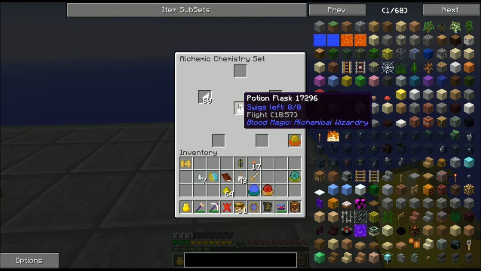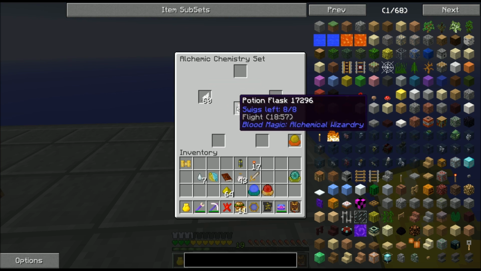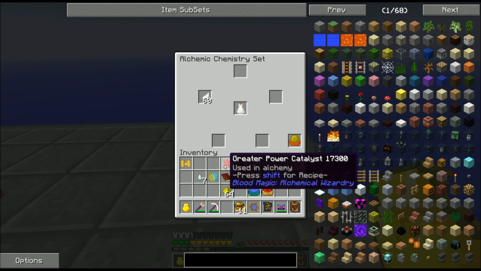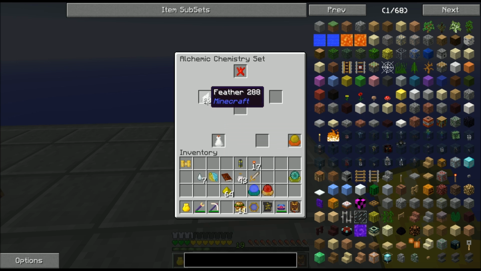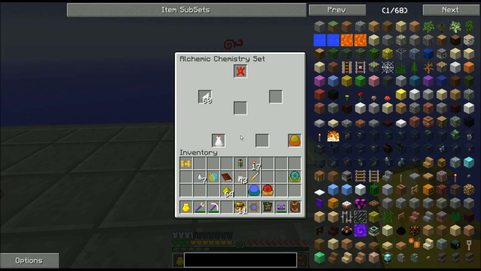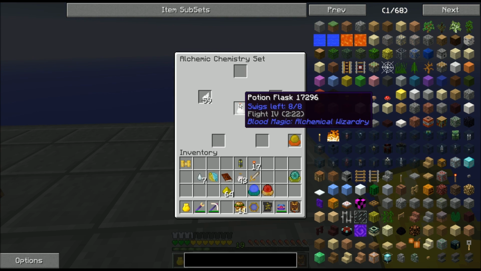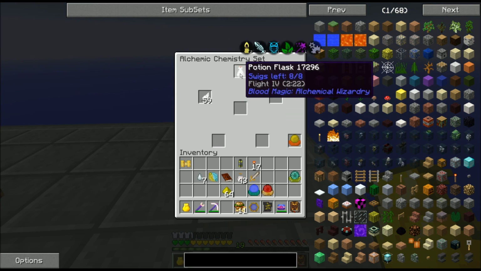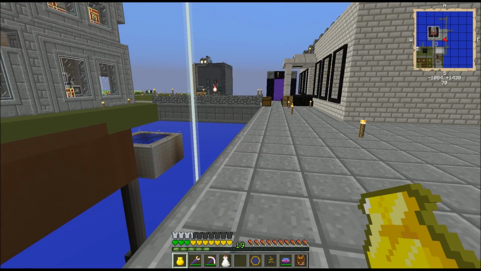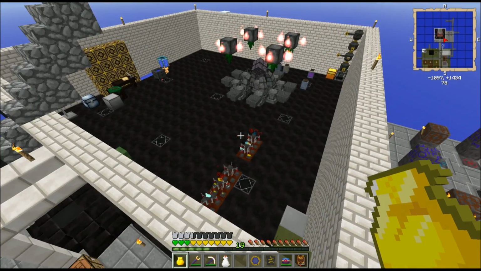If I wanted to make it last even longer, well, I would need another greater lengthening catalyst, I believe is possible. Let's see what happens if I toss the greater power catalyst in with the potion flask and the feather. It's attempting to process. I get Flight 4 for 2 minutes and 22 seconds. I have no idea what Flight 4 does. Maybe it lets me go even faster. That would be pretty fantastic.